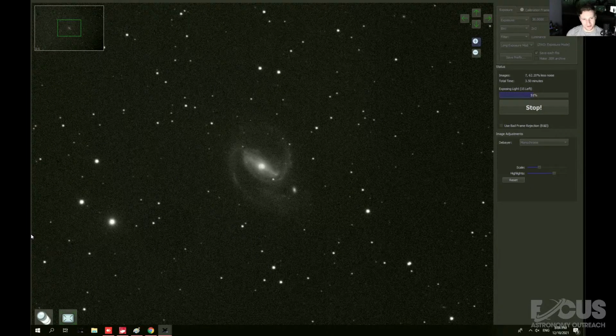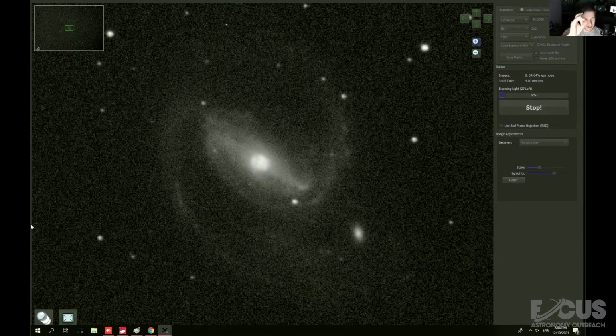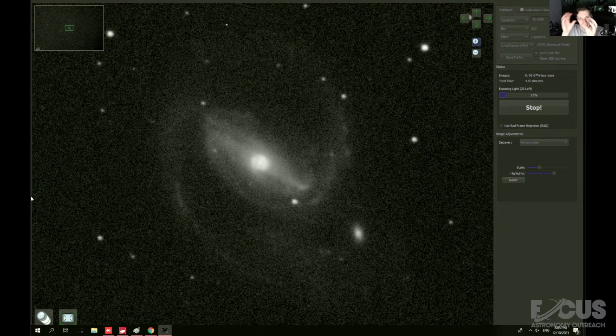It's an active galactic nucleus, so there's a black hole in it. This one happens to host a supermassive black hole that's about 140 times the mass of our sun. And what's really interesting is way down in this core, right dead center in the middle of the galaxy, is the black hole. You can kind of see this dark ring right in the center there. The black hole is actually surrounded by a ring of star-forming regions, which are known as H2 regions. They're heavily hydrogen regions where new stars are being formed. That region is about 5,000 light years in diameter, and it's basically a glowing red ring, because it's very rich in hydrogen, that sits around the supermassive black hole at the center of the galaxy.